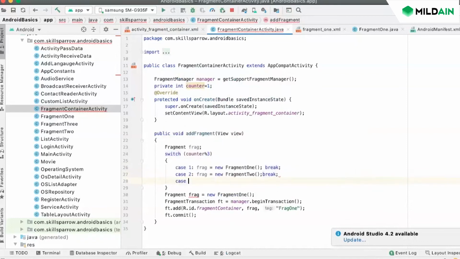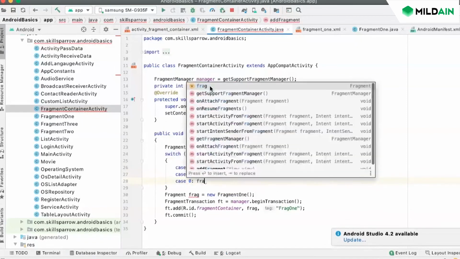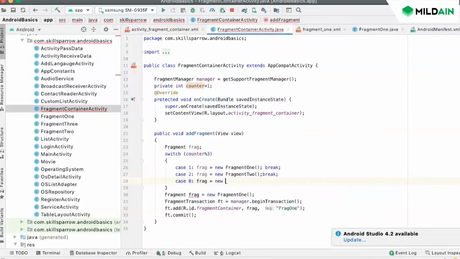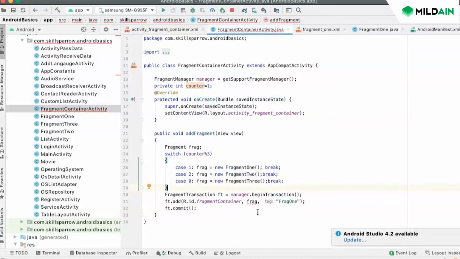What will be the third case? The third case will be 0. Frag equals new Fragment3, break. And we will add the fragment.